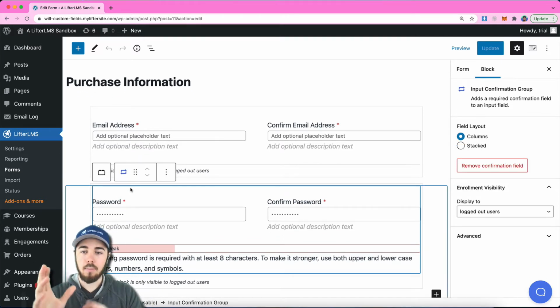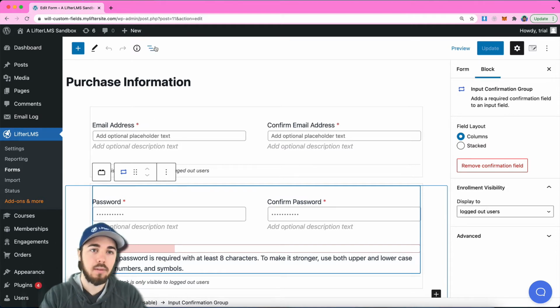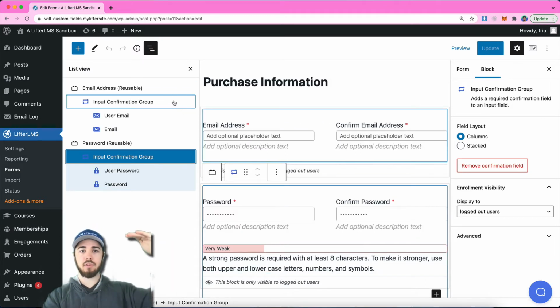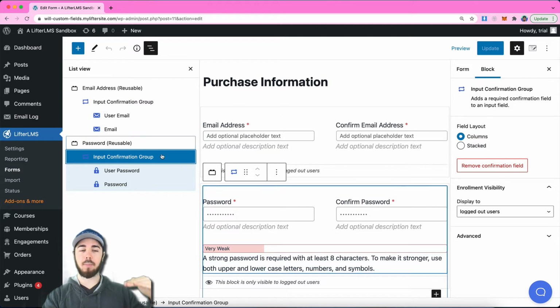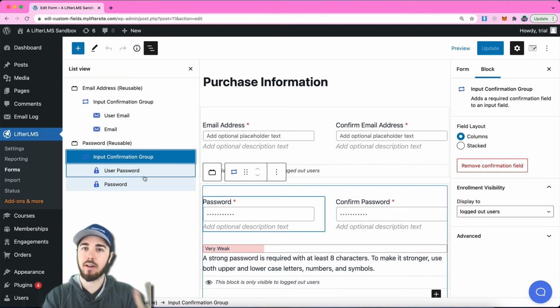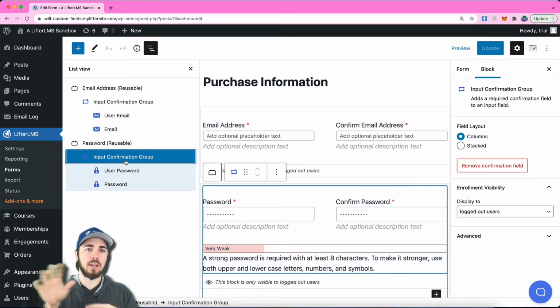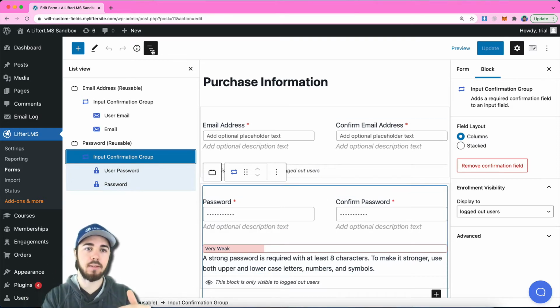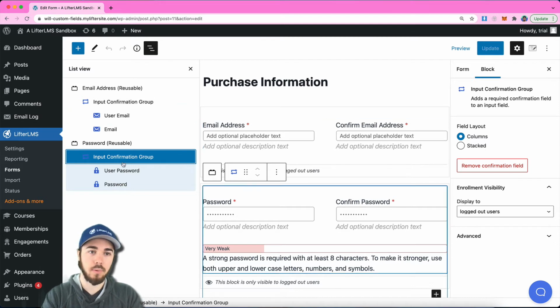And to make this a little more clear as to what's going on this page, let's go to the top of the page here, top and about the middle, and click on this little list view icon. This shows me a layout of all the blocks on my page, and it's especially useful to be able to see this when you're looking at this checkout page, because you can see all these nested fields, how you have two fields nested within this password field. So clicking around can be a little bit confusing, but this list view tool is very useful.